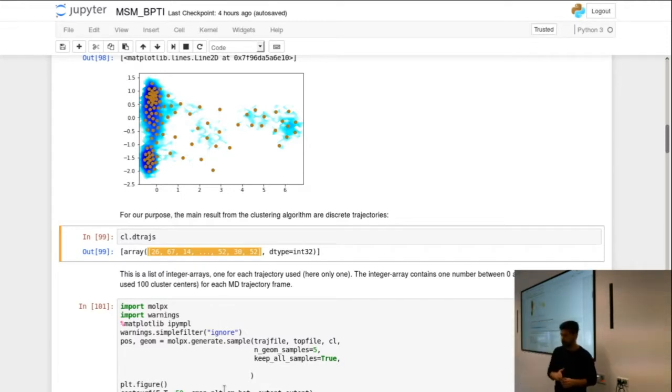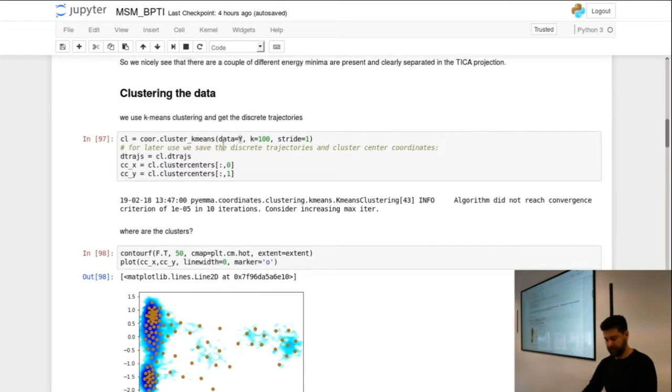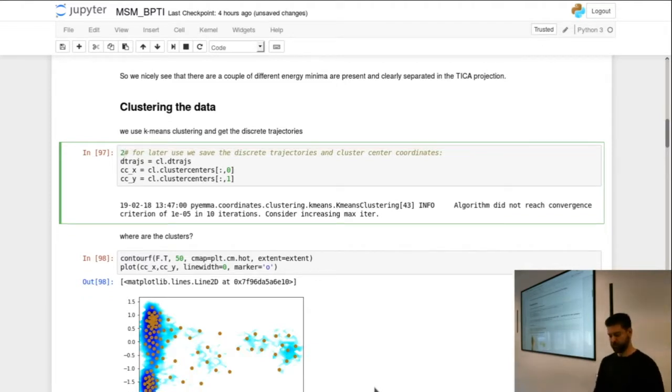I assume that you have the same number of indices as the same number of frames, right? The length of this trajectory is the same. The discrete trajectory hasn't changed length. No, this is important. Let's do it like this. I think this is pretty illustrative. This number here is the number of centers to which I am going to discretize my trajectory. I'm just going to use 2.